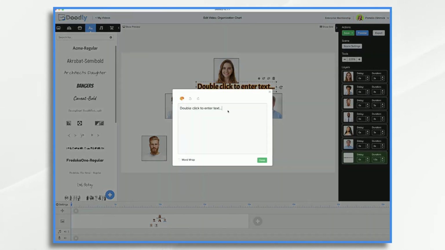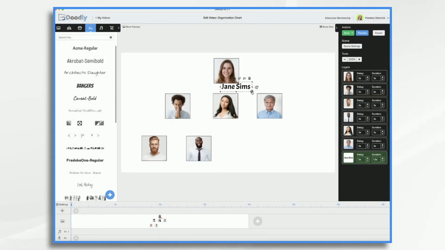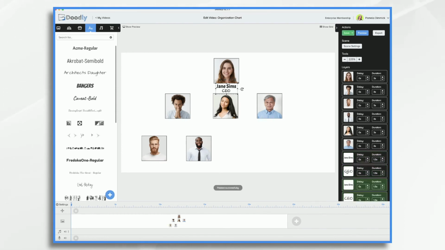And the reason I want to do this before we add the lines is because it's going to affect our layout. I like the font and size for both of these. So what I'm going to do is Control click to select them both at the same time, and then Control or Command C for copy, and then Control or Command V for paste.